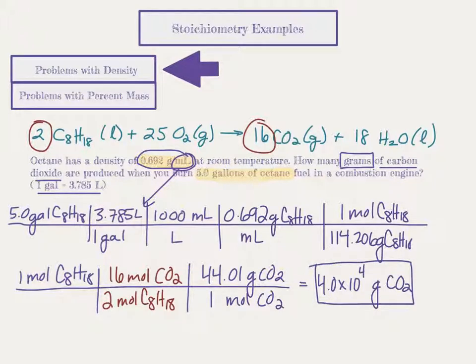Again, the main problem-solving strategies in these complex questions are to find a way to use dimensional analysis to get our starting information into a useful unit like grams or moles. Once you're in grams or moles, you can use our regular stoichiometry to move to another mole of chemical and then to answer your question.